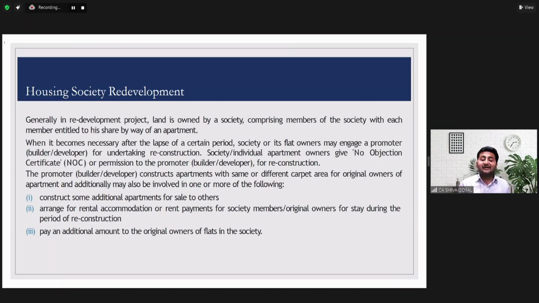Then there are certain housing society redevelopment projects which a builder also does. For instance, there is a society, and the society buildings are totally demolished, and the society trustees give a contract to the builder to reconstruct it, and this is known as housing society redevelopment. In consideration, there can be any contract between the society and the builder. They give certain constructed flats also. They can give certain extra area also, which is the additional area apartment that is available for sale. So it can be anything.